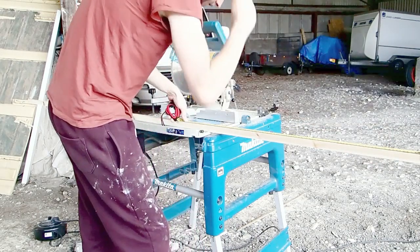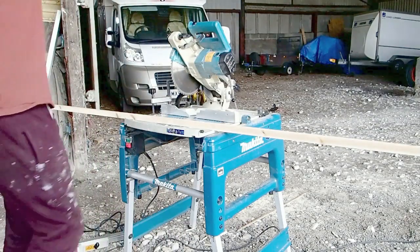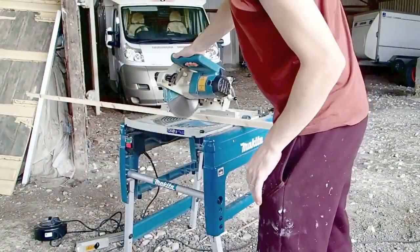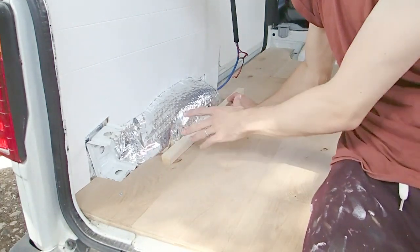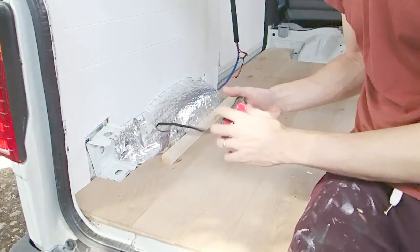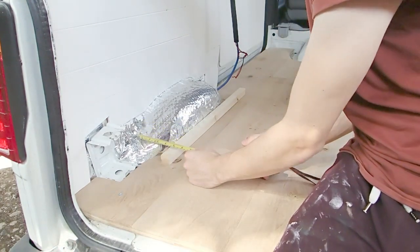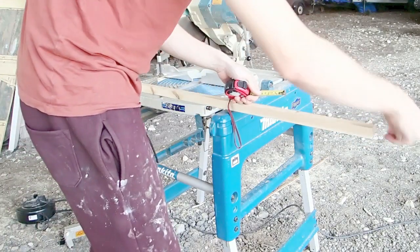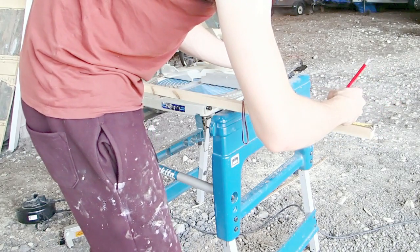I'm just going to mark that off on here, and then I'm going to cut it with the mitre saw. Right, so we're going to take the piece of timber we just cut, hold it up against the wheel arch here and check that it is the right length. Then we're going to take a measurement of these two sides here, and then we can decide how long the pieces of timber need to be for the width. Mine came out to 12.1, so I'm going to cut two pieces for the width at 12.1 each.